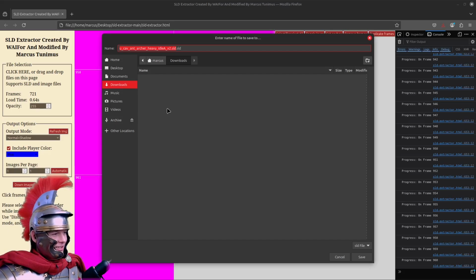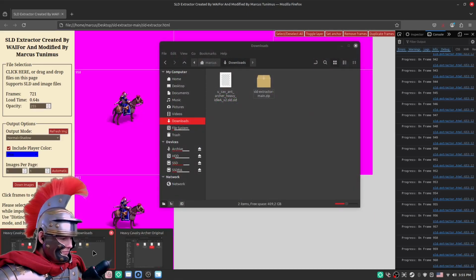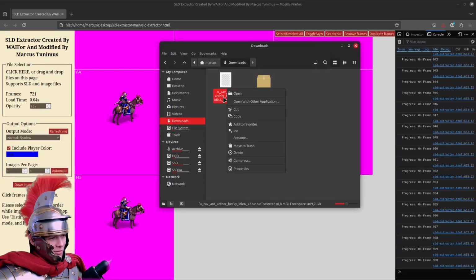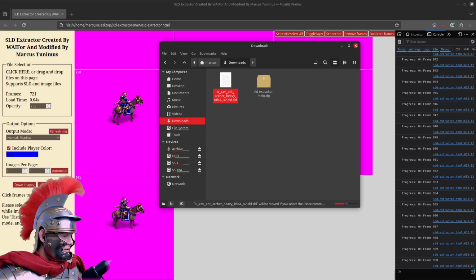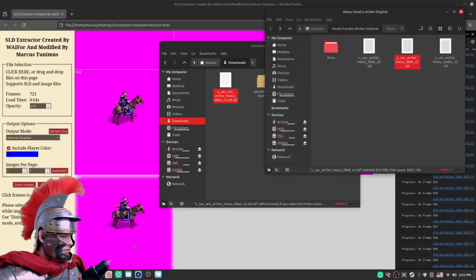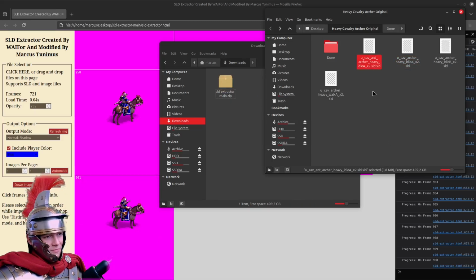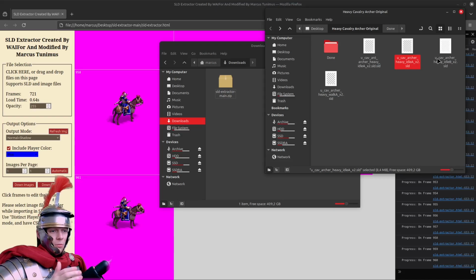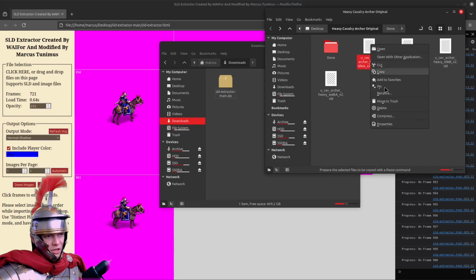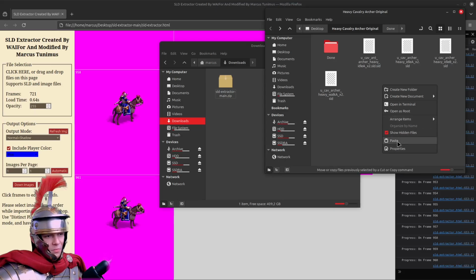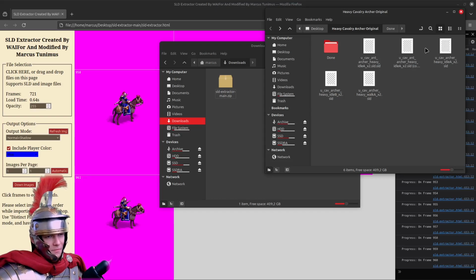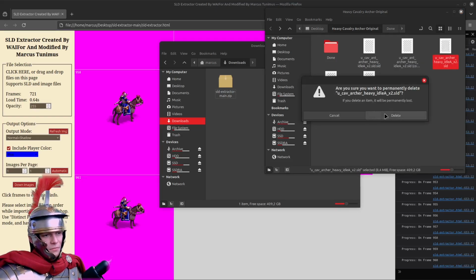Okay, now that it's ready, again you click save into the downloads folder. You go to the downloads folder, you right click, cut it, you move it into the original Cavalry Archer folder. Here, you paste it. You can switch now both of the files. You first duplicate this file actually. You copy it, you paste it. Here we create a copy of it, the new file. You get this name. Okay. Rename, copy. Then you delete this file.